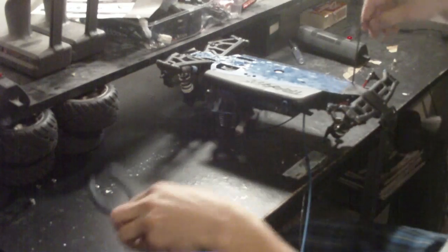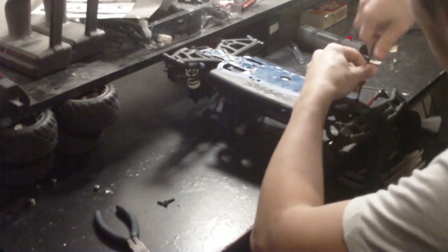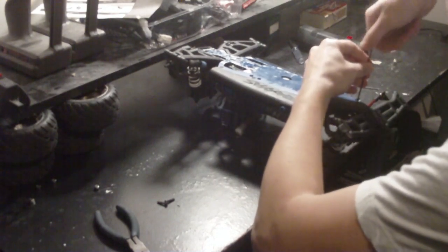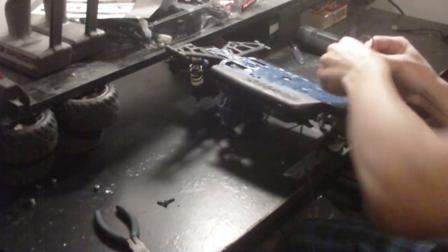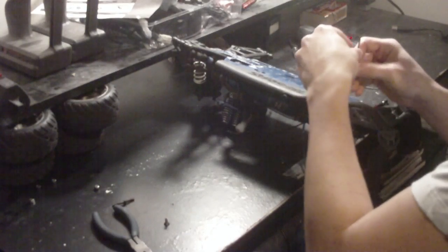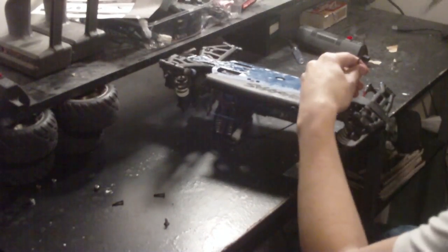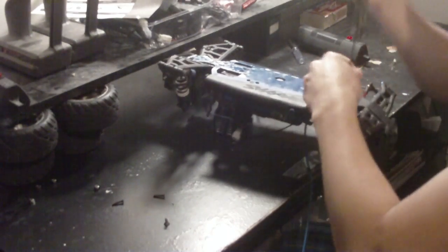Should get a new Allen wrench. I was tightening the screws in the head, and I snapped a little tool that came with it. Sucks, but oh well. Make do with what you got.